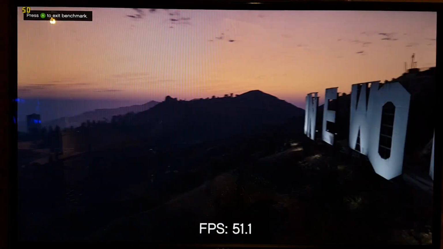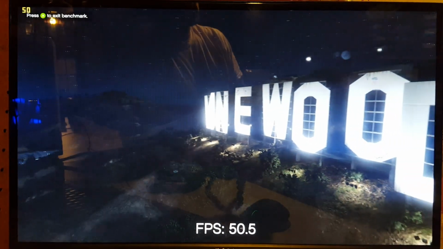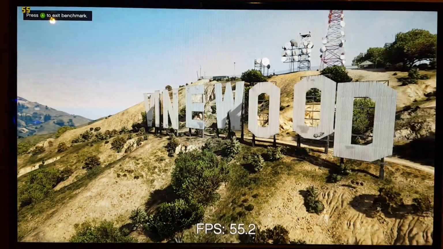Yeah, so flying the plane is probably going to hit you too. It's really those draw distances that are going to kill you there. So if you brought down the draw distance, you might actually see a pretty big improvement. If it's not a big deal to you, then you don't have to. But otherwise, to keep that 60 frames, that's what you're going to need to do.